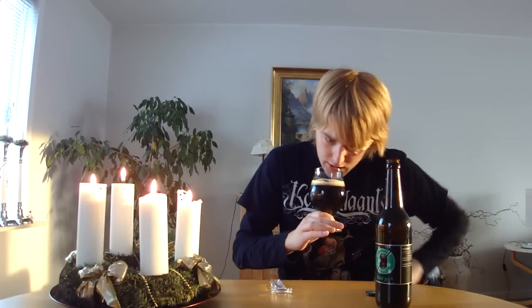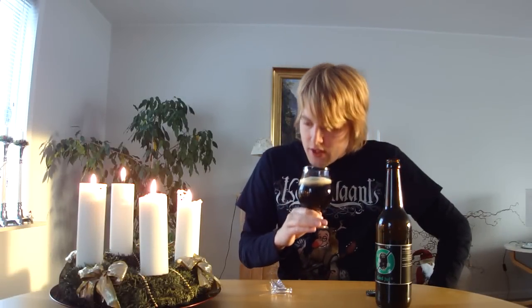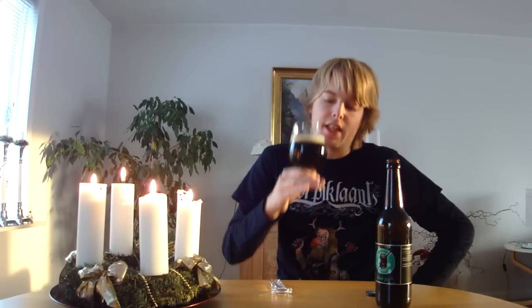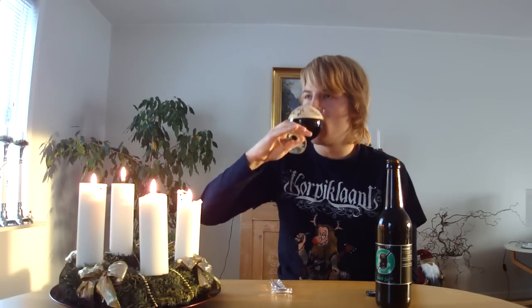Yeah. It smells really nice actually. Reminds me a little bit of the other Nøgne Ø, just in a scaled down version. It isn't as strange, but definitely a slight pininess, some spices, some cinnamon. And then that slightly roasted malty note, some caramel. It smells really nice. Let's give it a taste. Oh yeah, that is nice. That is really nice.